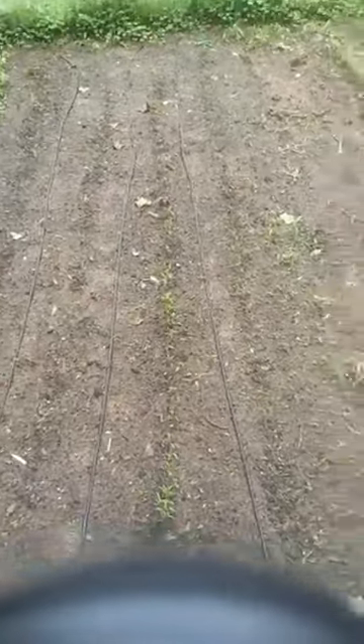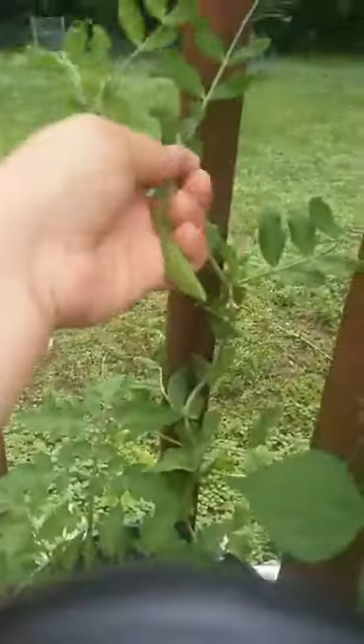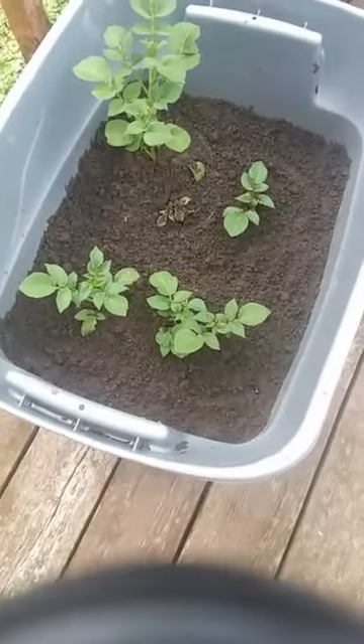Let's walk back up here — I'll show you all my beans and my sugar snap peas coming up. I'll set my coffee down for a second. Check this out guys, I think we're actually ready to pick these — we got beans here, a bunch of beans! Got more back here, more beans — we got a bunch hiding in here. Oh my gosh, I am totally gonna pick this and eat this right now. You hear that crunch? That's some good stuff right there!